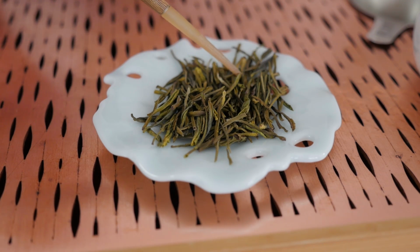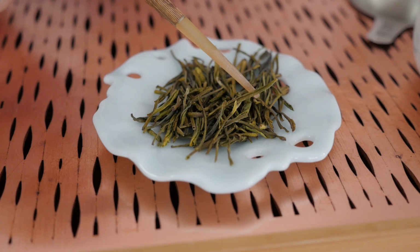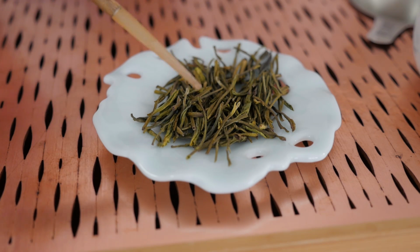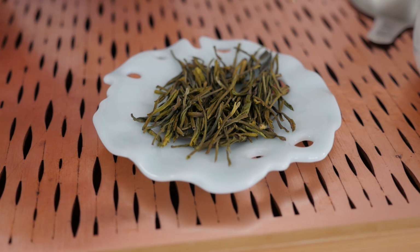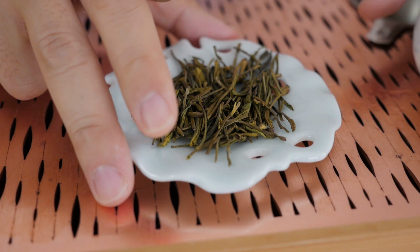You can see that the picking is pretty good. It's a bud in a leaf, but the colors are very muted, very muddy. You're getting yellows and greens, but they're very dark. They don't have much life to them. And I think that this tea sample was picked too late. This was something that was picked probably end of April, beginning of May.